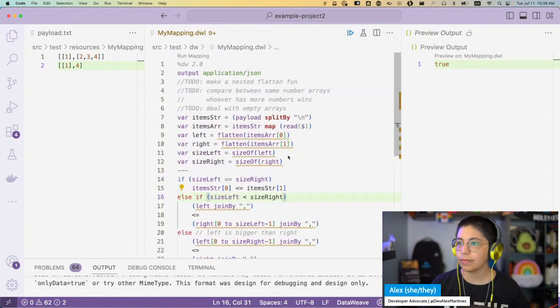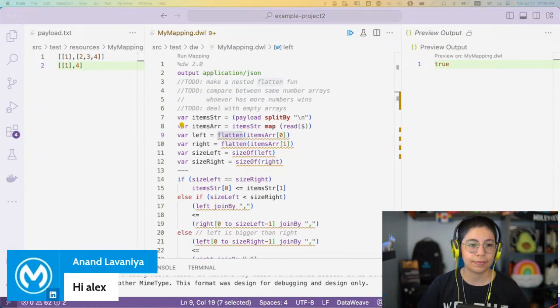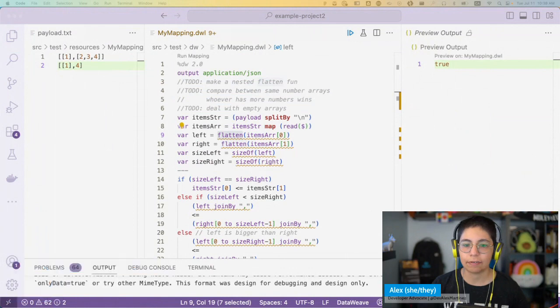Okay. So I did some notes here. Make a nested flatten function because this flatten is only gonna work for the first level, like this one, for example. Oh, hi Magesh. Hi Anand. Thank you for joining.